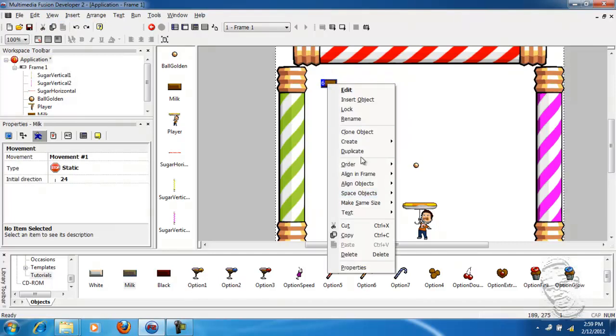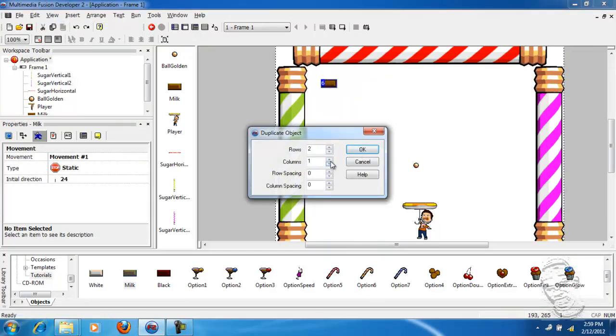I'm going to right click now and duplicate. I know I will take 6 columns. And how many rows do you think I would need? I don't want to be guessing all the time, so let me see, 1, 2, 3, 4, 5, 6, 7, 8, 9, 10, 11, 12. Alright, I'll try 12 rows. Let's try it to see. Click OK.